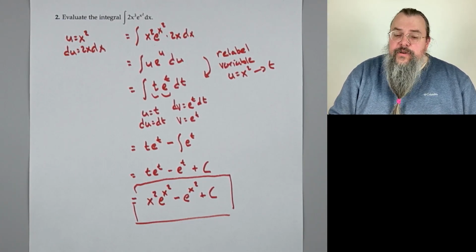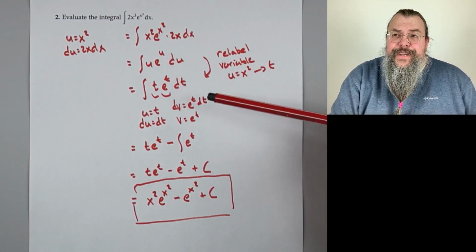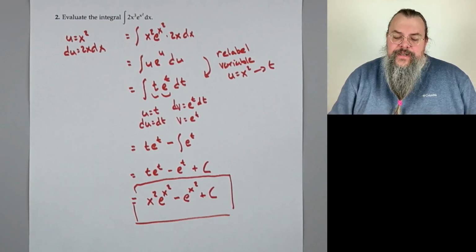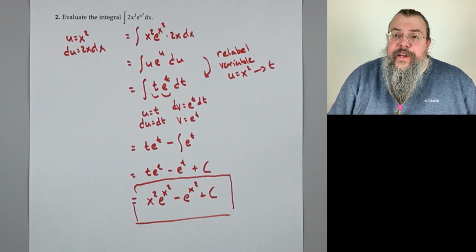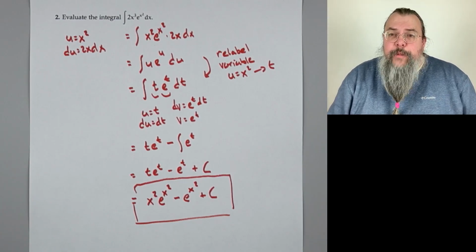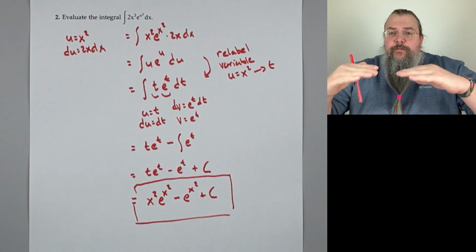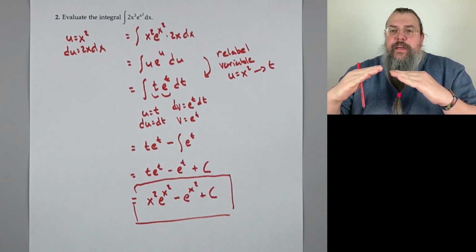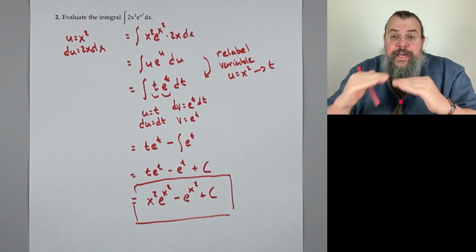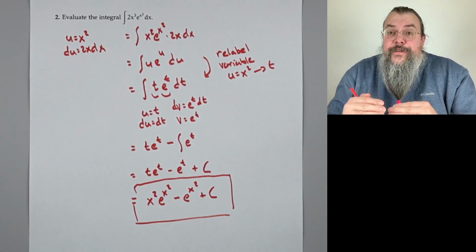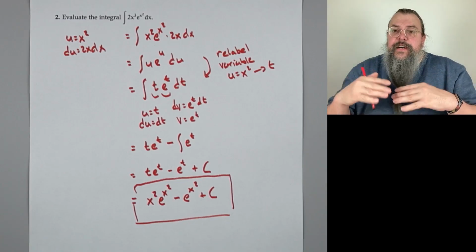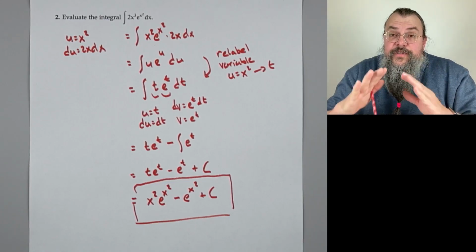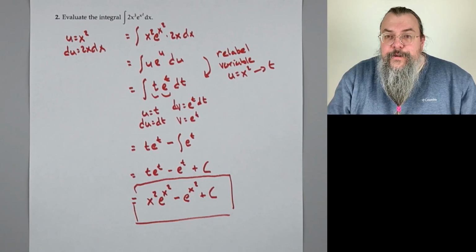And do you need to do the substitution at the start? No. But it kind of helps clarify what's going on. And I like clarity. I like understanding what's going on. And so it's a good strategy. One of the ways I like to think about problems is as layer after layer of simplifying. You start with something that looks really complex, chip away, make it less complex, chip away, make it less complex. And if you chip away enough, what's left is the answer. So don't think of it like, I've got to do everything everywhere all at once. No, no, no, no. Just do just enough, and you'll be great.